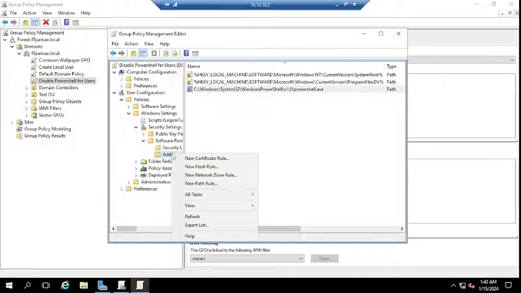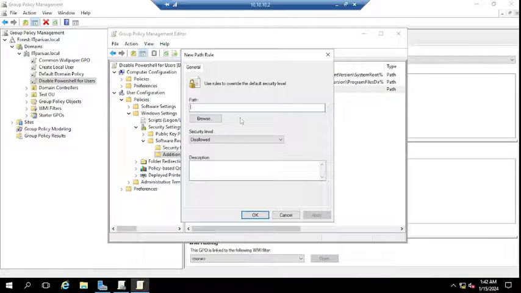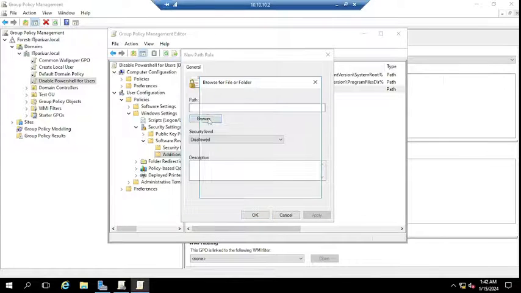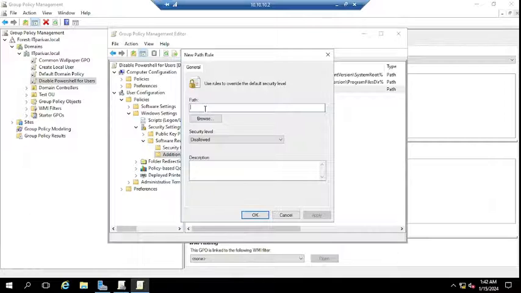Now again create one more path, new path, and either you can browse in the same way or just copy and paste that and edit this to powershell_ise.exe.